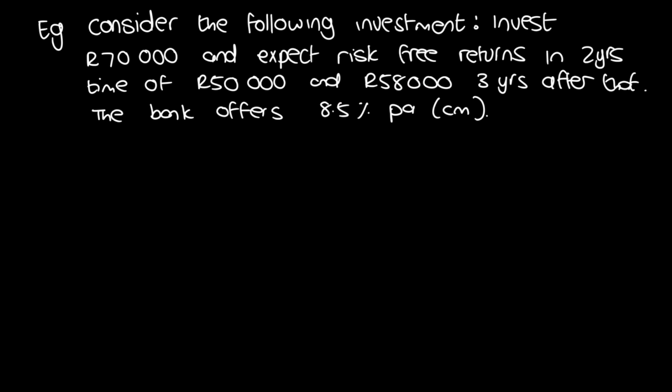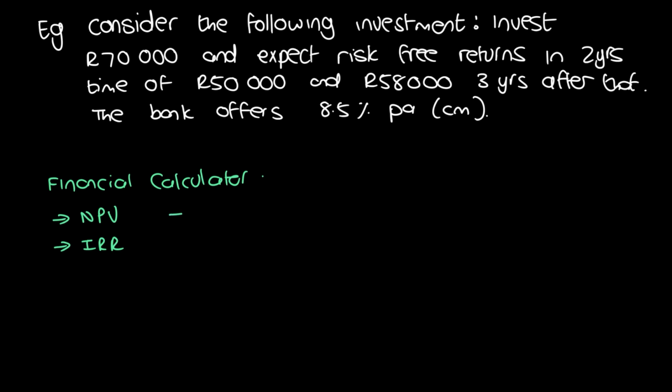So in this video, we're going to use our financial calculator to work out the NPV, the net present value, and the IRR, the internal rate of return, because those are the two options we can use to actually make a decision on whether we want to invest in the project or the investment versus whether we just want to put our money in the bank. So we're going to look at the NPV and the IRR, and we're looking at just putting it into our financial calculator.